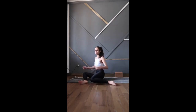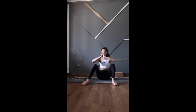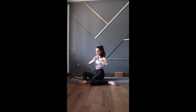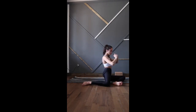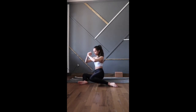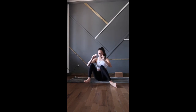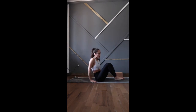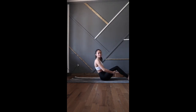You can come onto your fingertips, or maybe even bring your hands in front of you, stretching out the inner and outer thighs. And once you feel even on both sides, you can find some stillness, and gently come down onto your back.